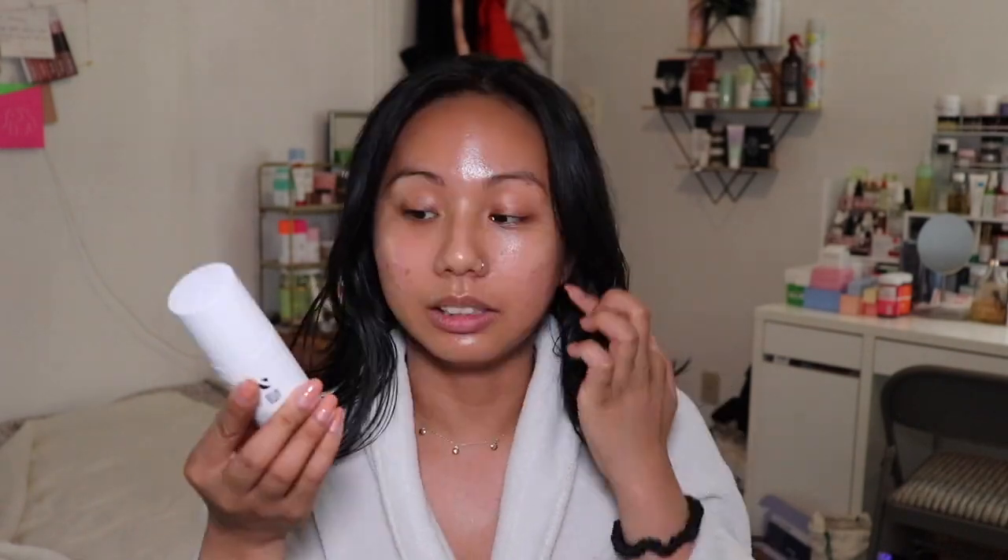If you guys don't know what Curology is, it is the only acne treatment that I've used for the past three years. I've literally recommended it to so many people in my life who have gotten such a great response from it as well. Curology is a subscription-based acne treatment that is customized to your specific skin needs. There's no other acne treatment that does this that I'm aware of, and you have your own personal dermatology provider that you can message. You basically just send them a couple photos of your skin, they look at it, talk to you about it, and then recommend a formula literally catered to your skin.